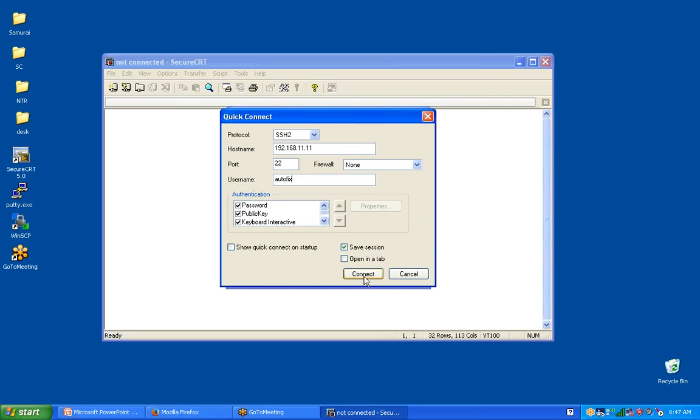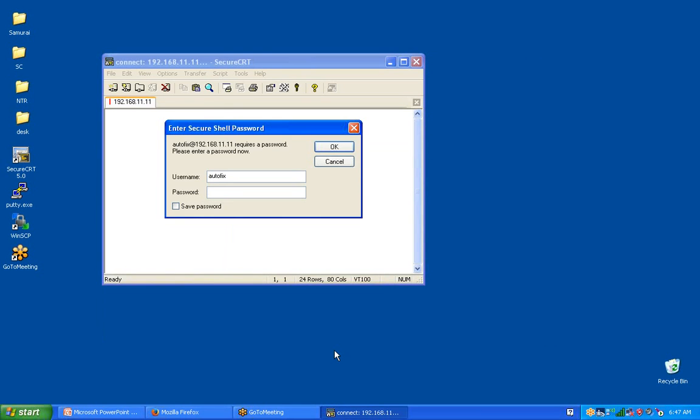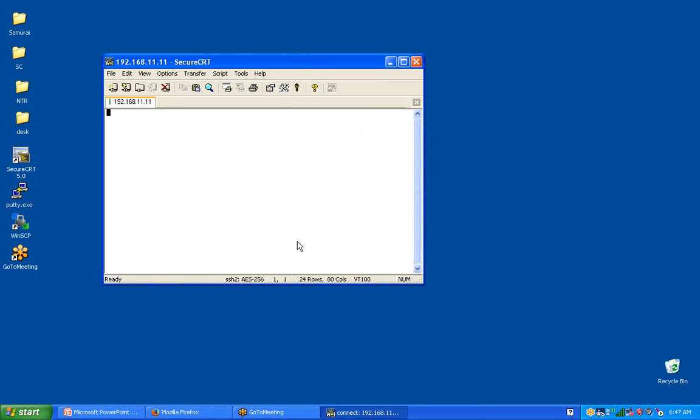Just say connect. Here it is asking for the password. You can save the password if you trust this terminal. So here it is.